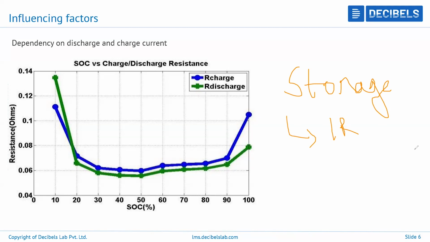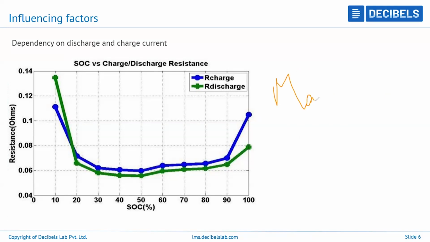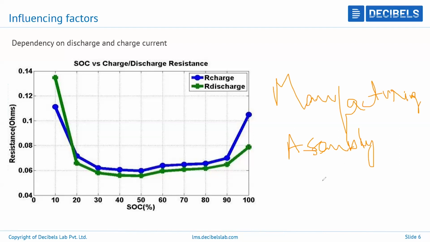Okay, and of course other things like how fast you are driving. If you're driving incredibly fast in your electric vehicle, that can also influence how your battery pack's resistance will rise. There are also other things not exactly within your control, and that is manufacturing. Manufacturing is there. There are assembly defects. Assembly. Then there is something called cell balancing.